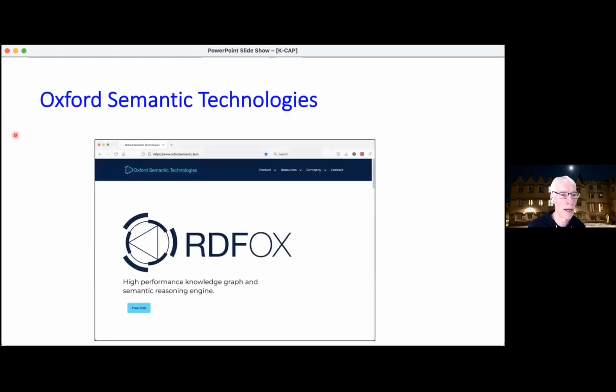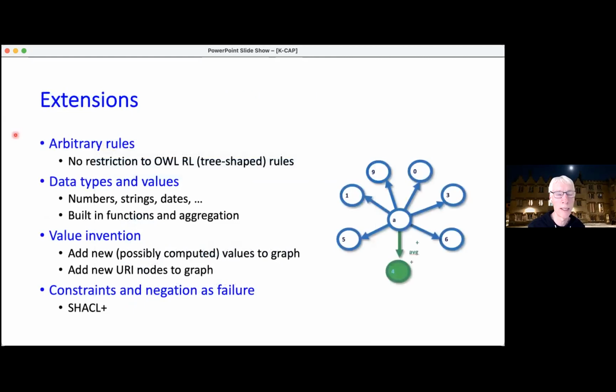And what we discovered there is that there's actually quite a big gap between theory and practice, as I'm sure many of you out there know already, particularly those of you that actually work in industry. And on the one side, it turns out that the language specification that we started with, which was OWL RL basically, and Datalog, misses quite a few features that you really need to use in practice. And in particular, I haven't got time to go into all of the things here, but one example is data types and values.